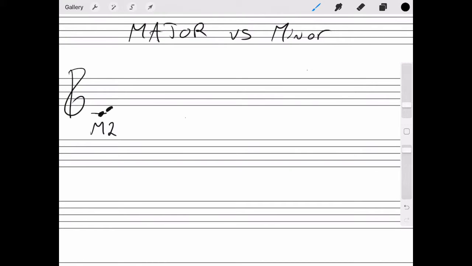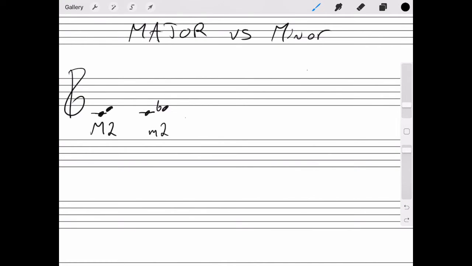And the way we're going to do that is we're going to lower the upper note by just a half step from a major interval to a minor interval. So we have our C to a D, and we're going to lower that a half step. So we're going to turn that into a D flat. So now this becomes a minor second. And one thing you can do if you have really terrible handwriting or you just want to make it abundantly clear is you can put a little dash over that lowercase m.